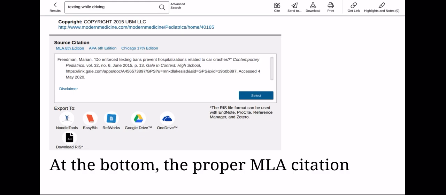Now, you may not understand what that means. If you're searching on regular old Google and you find a source that you want to use and put in your paper, it's your job to find the proper MLA citation. And a lot of people say, yeah, that's easy. I put it in EasyBib. And I'm here to tell you that I've never seen EasyBib properly cite something the first time. It's not as easy as it sounds, and it very seldom gets it exactly right. And most websites are like that. So your job is to put a proper citation together, and if you use the Gale database, it does it for you automatically. So that's one of the great things about using it.